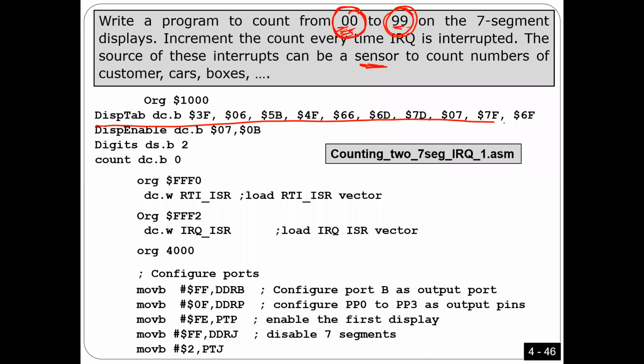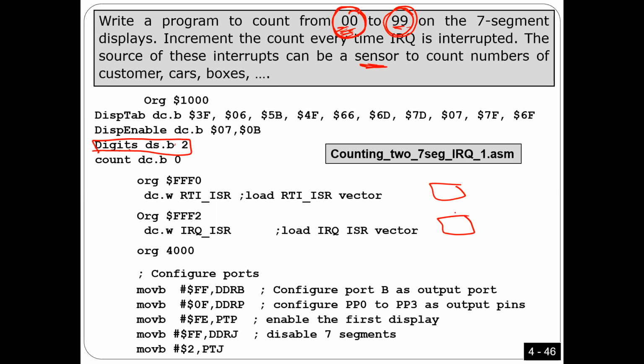We had a similar program before. The way RTI has to work is very simple. I told you we have two memory locations, right? It's an array, so digits and digits plus one, because digits gives you the address of the first byte, and digits plus one gives you the address of the second byte. So now I have two memory locations.